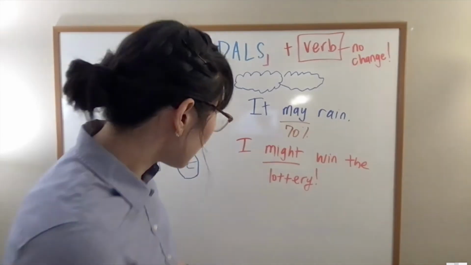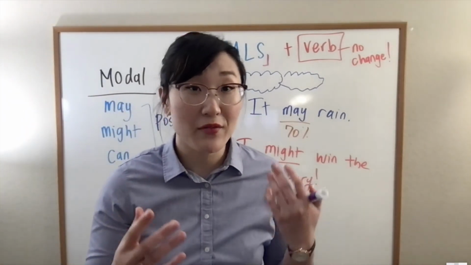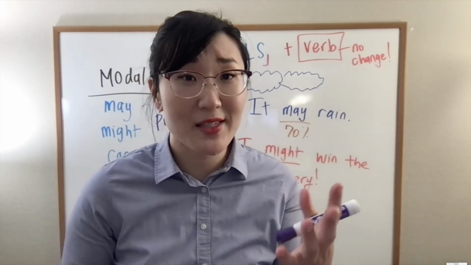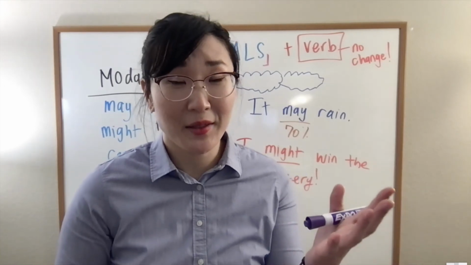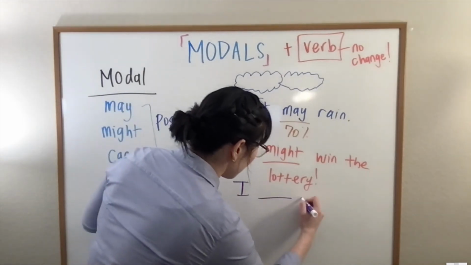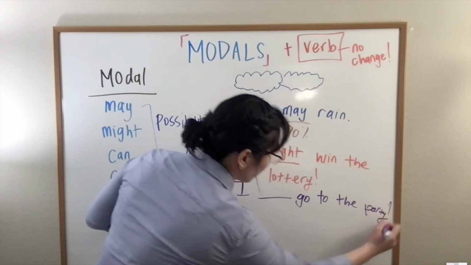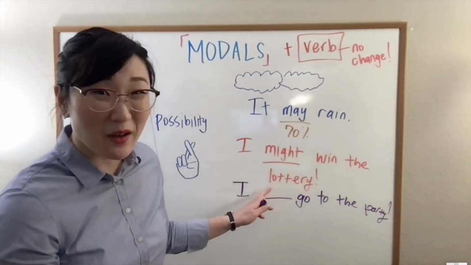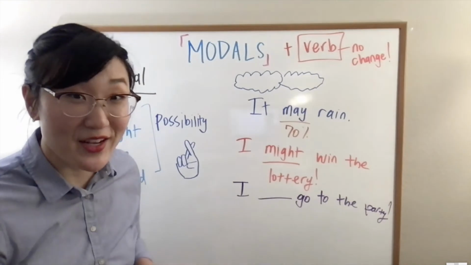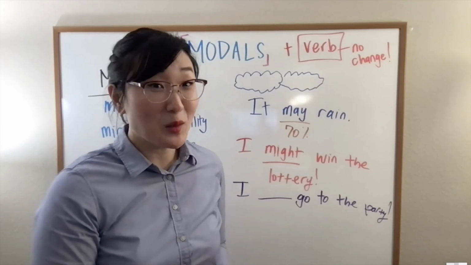Another way we can use this is if there's a big party on Friday, but you don't know if you can go. Maybe you will have work, maybe no. Maybe you need to babysit your little brother or sister or cousin, or maybe not. So you can say, I might go to the party. Right? You choose. I may go, I might go, I could go to the party if work doesn't call me. I can go to the party if I don't need to babysit my little brother, right?